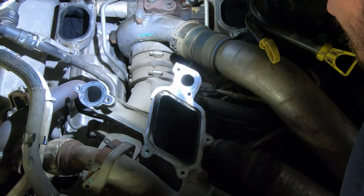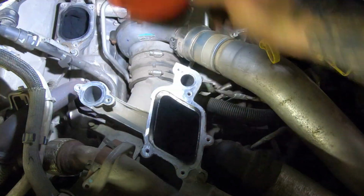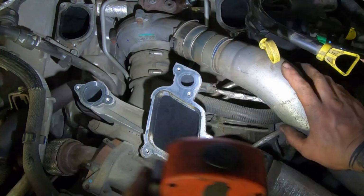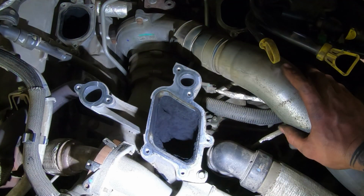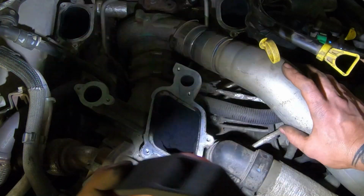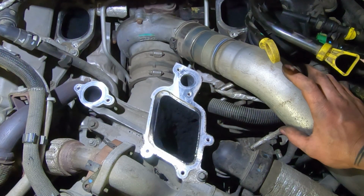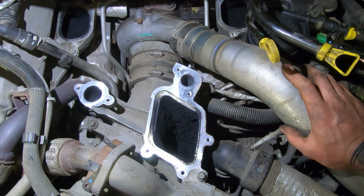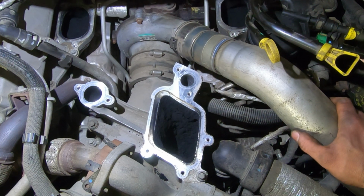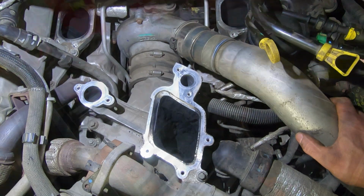I don't know. I'm really kind of nervous about starting to mess with it and dislodging something and having it get stuck under a valve, because that's where it's going to go. It's under the valve if I get a big piece loose. Well, I'm going to figure out what I'm going to do, and then we'll come back.